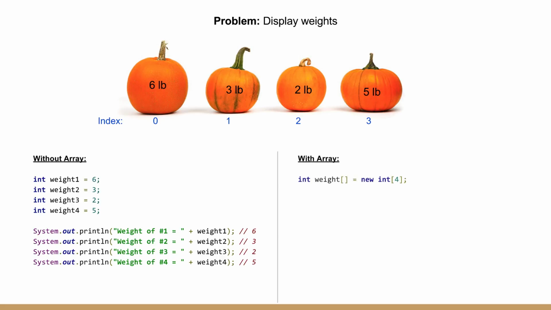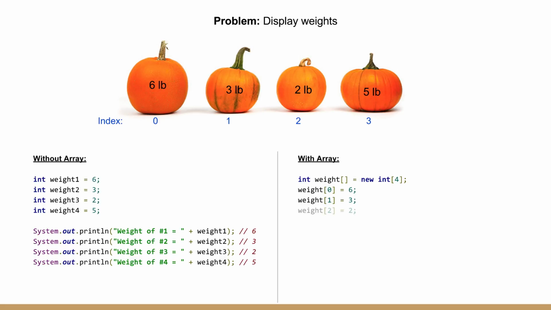After declaring data type of variable weight, we add empty square brackets. On the right side of the equal sign, we write a keyword called new. After a space, write data type again, and finally another square bracket with length of the array. This syntax is same for other data types. Let's assign weights into this array.